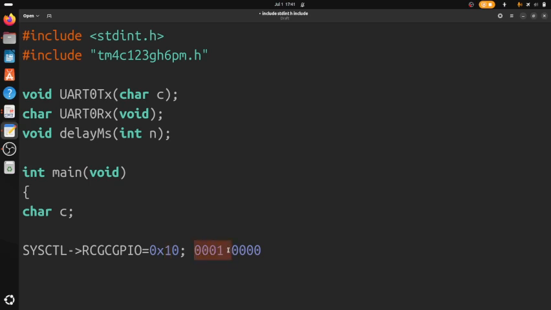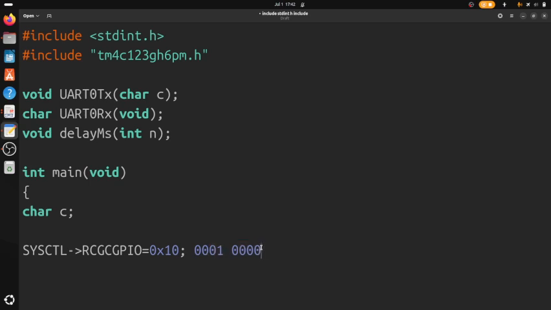So this RCGC GPIO says supply the clock source to any one of the bits from bit 0 to bit 5 and choose the particular GPIO port you want to use.